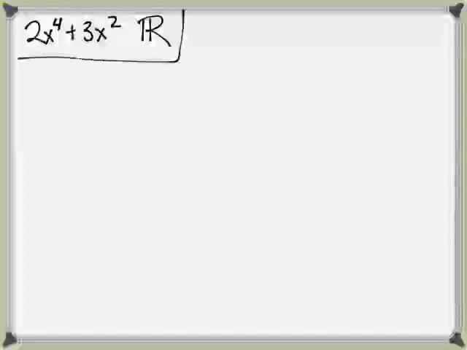Let's say we have 2x squared, well, the fourth, because that's what I'm writing, plus 3x squared. Are there any even roots? No, there's even powers, right? That 4 and that 2, those are powers, but they're not roots because they're not fraction exponents. So there's no even roots. Is there any division? No. So there's no problems with that one. What's our answer when there's no problems? All real numbers. Let everything in. We can plug in anything we want to that one.